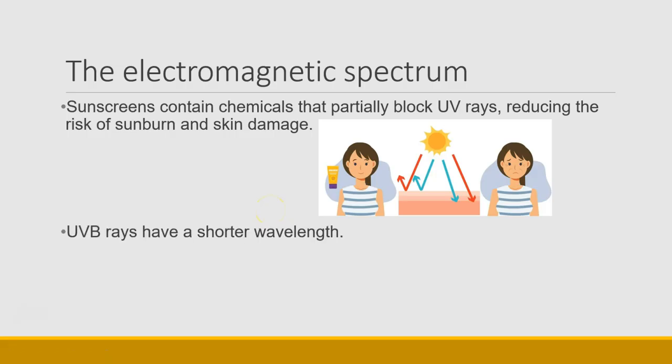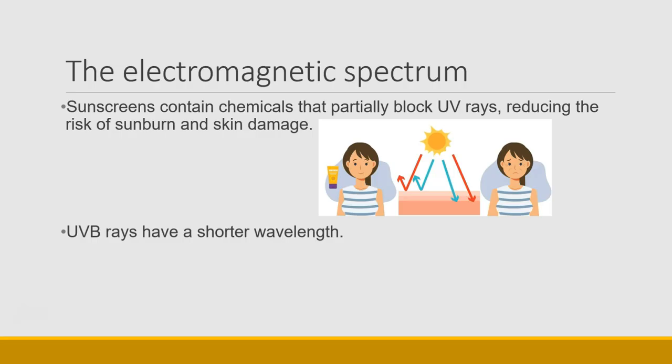UVB rays have a shorter wavelength than UVA rays. So that means that they have a higher energy. And remember that a higher energy can become more and more damaging. So what we saw so far is that radio waves have the lowest energy because they have the longest wavelength, followed by microwaves, followed by infrared, visible light, and then UVA. When we get to UVA or UV lights in general, now we get high energy light waves that can start to penetrate our bodies and start damaging DNA.